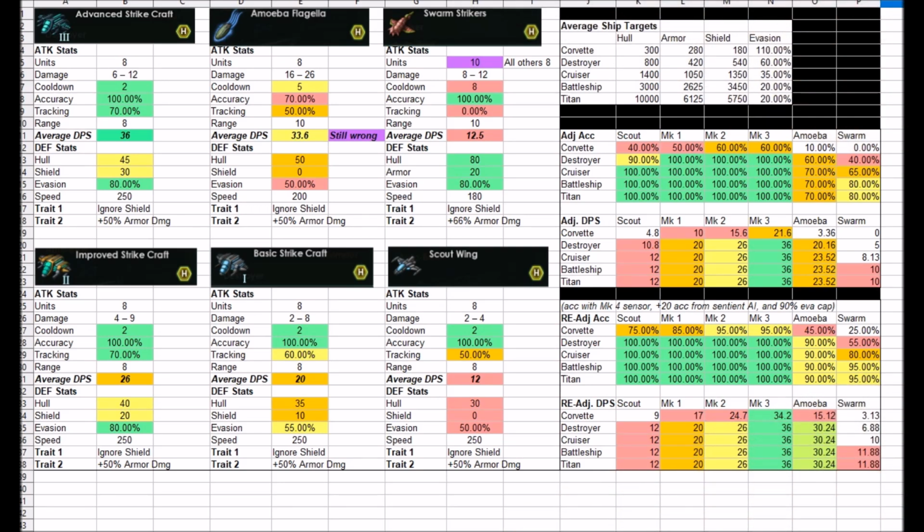Lastly, we got our old buddies, the amoebas, which are probably the most interesting of the Strikecraft. They have very high raw damage, and even though their cooldown is 150% above the rest of the Strikecraft, so is their damage. As such, they really only fall short when it comes to accuracy and tracking. Also, they're a bit less defensive and a bit slower, but neither of these shortcomings seem to be deal breakers.